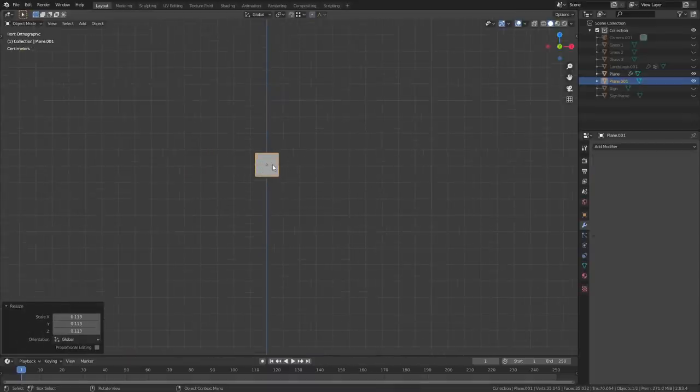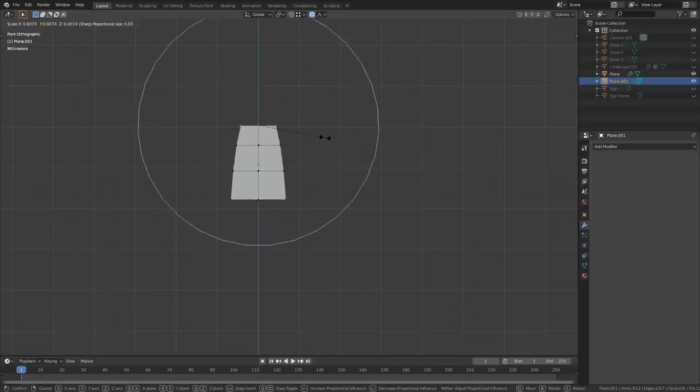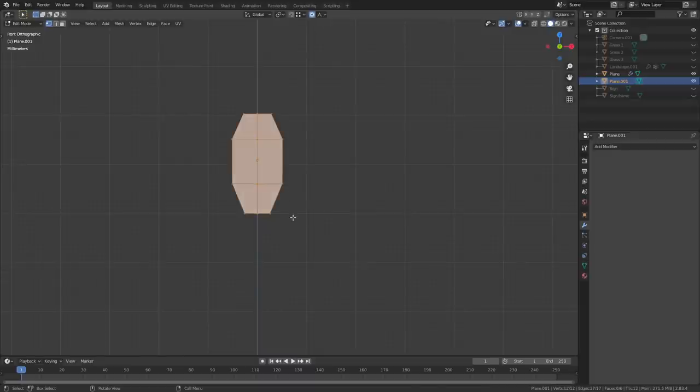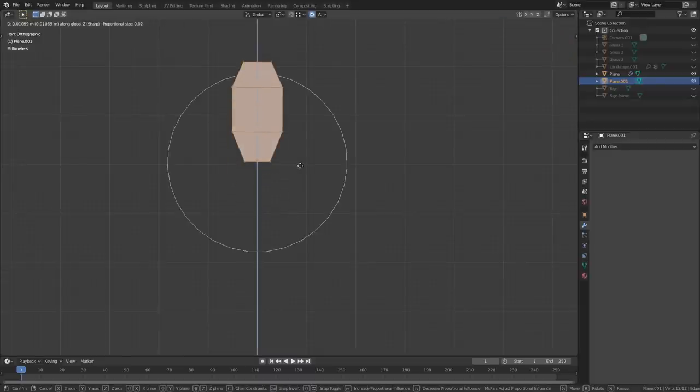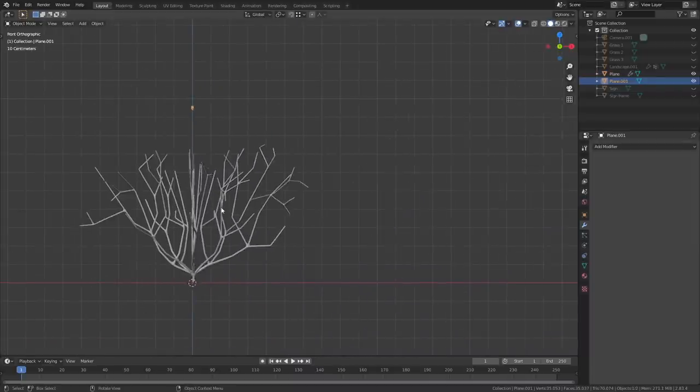Make a simple leaf object from a plane, name it something like leaf. Don't worry about adding loads of details to this, just a few loop cuts on a plane should do the trick, you won't be able to tell the difference. Just make sure you move the whole mesh up in edit mode so the origin is at the bottom of the mesh, just like we did with the grass.